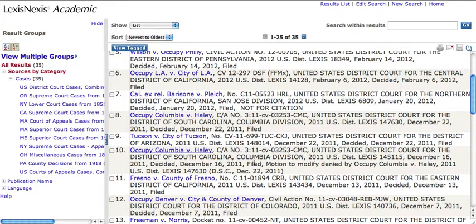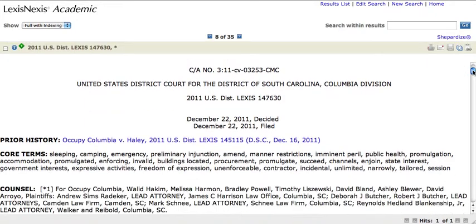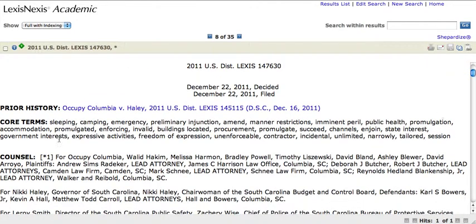Here's another one, Occupy Columbus versus Haley. And we have two hits there. Let's see if they're the same date, December 22nd. Yeah, so these are the same date, December 22nd, 2011. Let's see if this is any more promising. Okay, this sounds good. Sleeping, camping, emergency preliminary injunction.